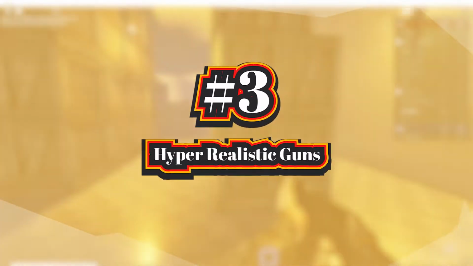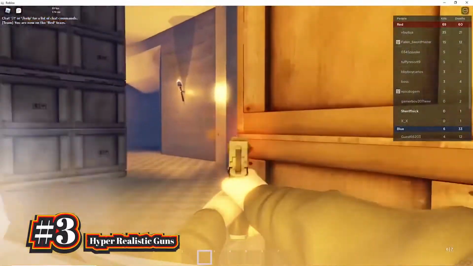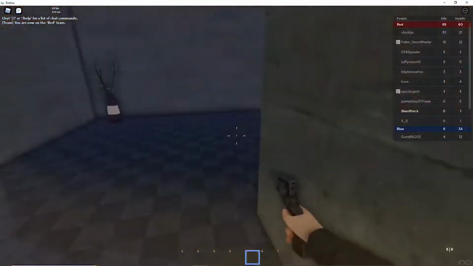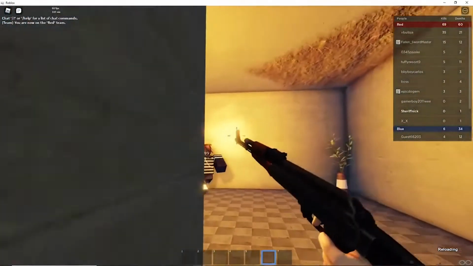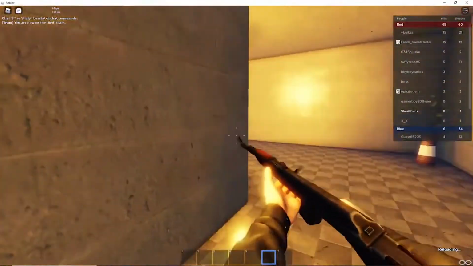Next up at number 3, we've got the game Hyper Realistic Guns. Judging by the name of the game alone, I'm sure that a lot of you guys are thinking that this is definitely a realistic Roblox game, and you are not wrong. Hyper Realistic Guns is still in its beta phase, but it's safe to say that it is a well-made, realistic-looking, and fun FPS game on Roblox.